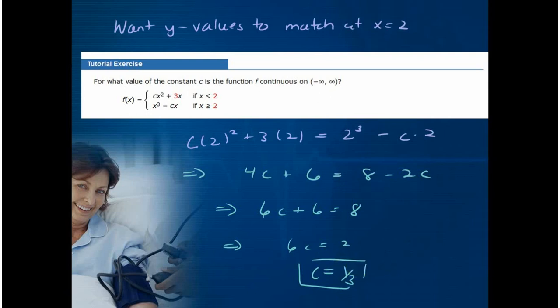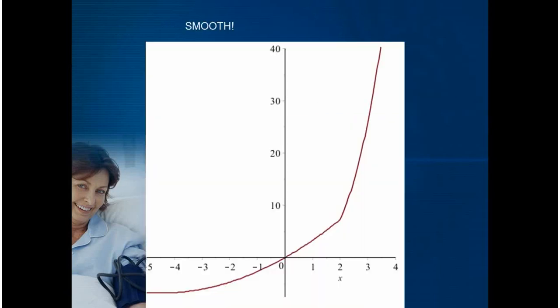This is the second time I'm doing this problem because I made an arithmetic mistake. The first time I did this, I accidentally subtracted 2C from both sides, and I got the wrong answer, but I tested it and found out. This time I got the right answer. I plugged in C equals 1/3 and I graphed, and I got a perfect smooth curve. It does look a little funky and weird at 2, but it's definitely smooth and hooked up. So that's what I wanted. When I had the wrong answer, it still had that line in there, so I knew something was wrong.